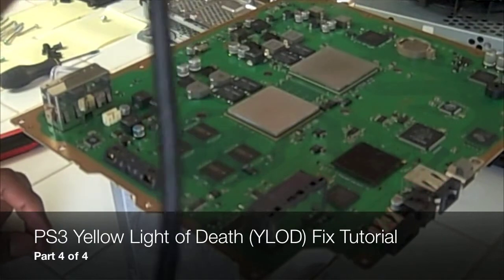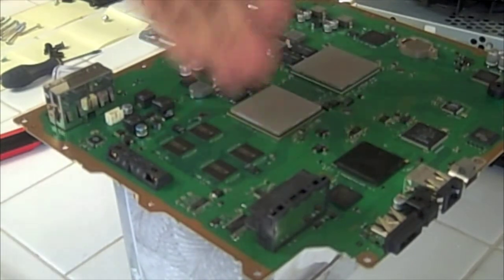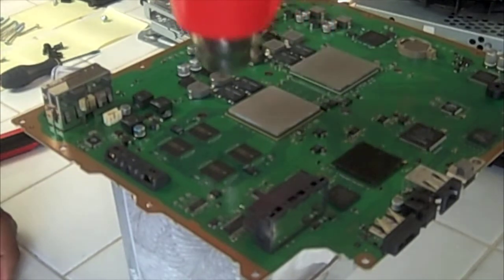Once you've got the board kind of warmed up and heated up, you want to start concentrating on the GPU and the CPU. We'll do that for about 20 seconds at least.